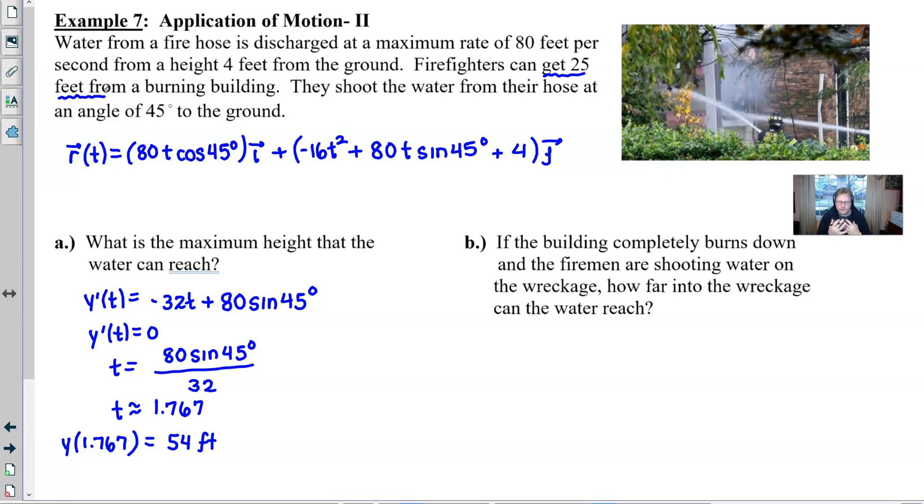So you're essentially going to be focusing on what is the overall horizontal distance in which we can still reach with this hose. And in order to do that, you first of all have to think about the vertical component. In other words, Y of T is going to be set equal to something very important first of all. And that is going to be set equal to zero. Because if you think about it, here's the firemen, here's the hose. The hose is going to shoot in a parabolic fashion. Whenever that water reaches ground level, which would be the wreckage, then we know that the Y value is going to be zero.